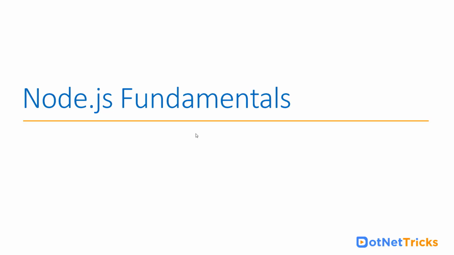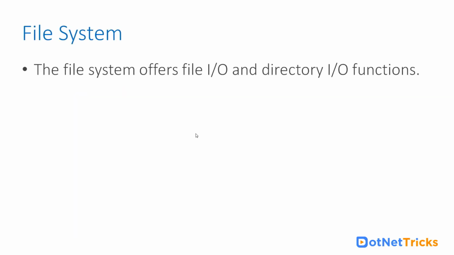In this video we will discuss the file system API provided by Node.js. Remember, whenever we have to work with files and directories, we need access to the file system. If you have worked with .NET or Java, they do have file system APIs available. So we can modify files, create directories, and delete directories. Those functionalities are provided by the built-in file API. Similarly, for Node.js, we have the file system API, which is known as fs.